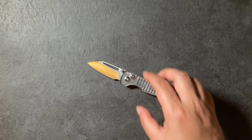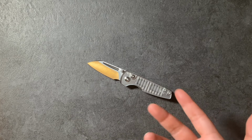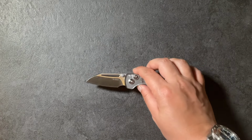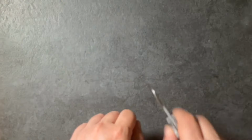Another reason why I got this: I was actually looking at the Vosti Porcupine initially, because I really think this is the best lock design ever made. And the Vosti Porcupine was something I was really into, but I was not really into the blade shape itself. It had a little bit too much belly for my preference. I really like this kind of Sheepsfoot style blade, because I do a lot of this pulling kind of cut. It's very rare I do the rocking cut that you tend to use with a lot of belly. But this seems to be the perfect blade shape.